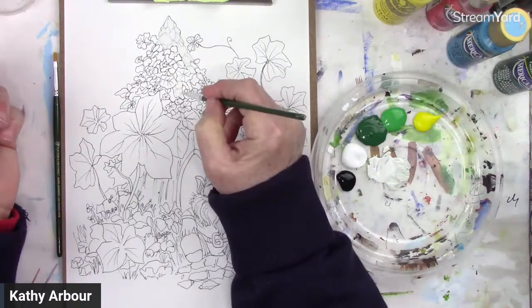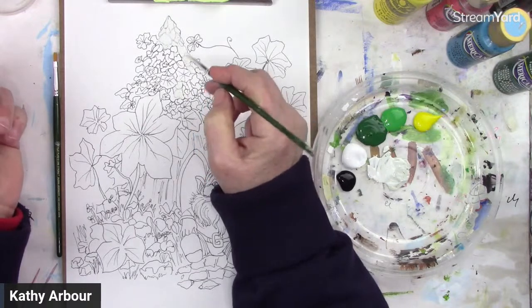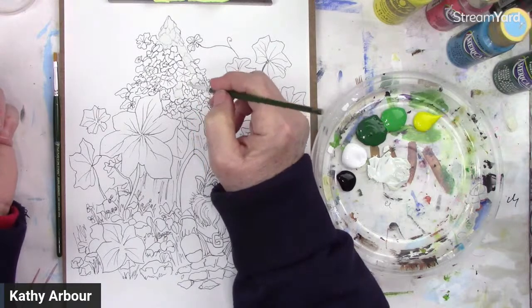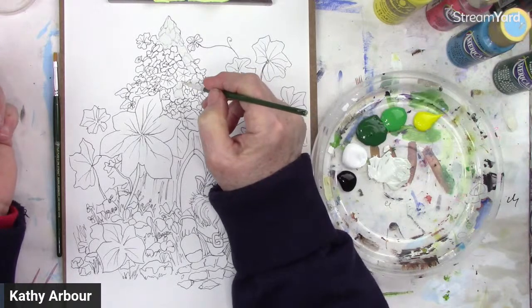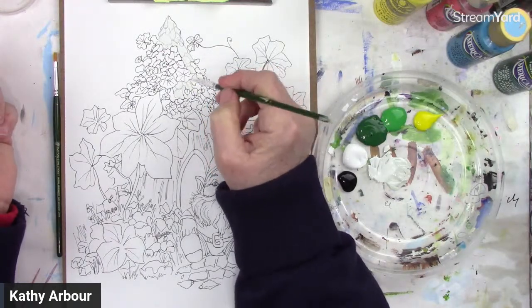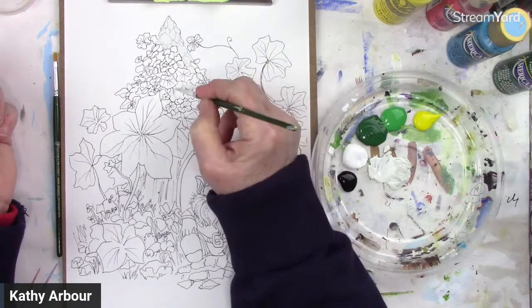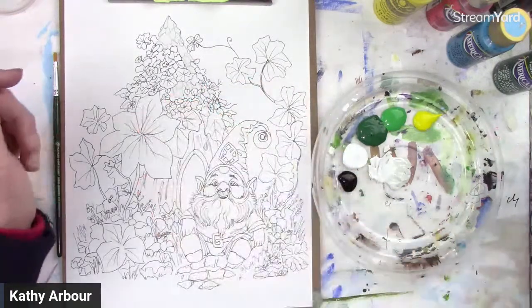They kind of remind me of some of them look like clover. Other ones kind of remind me of nasturtium. So whatever you want it to be. Or you could make it something else. Ivy. Just like that. Not much. Very simple. I'm using a very small brush.